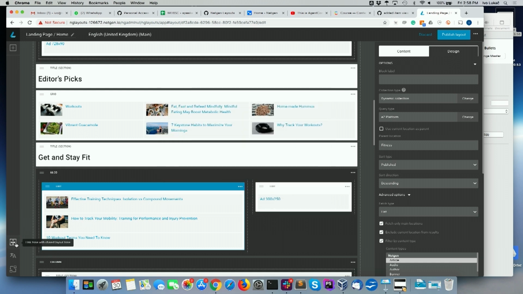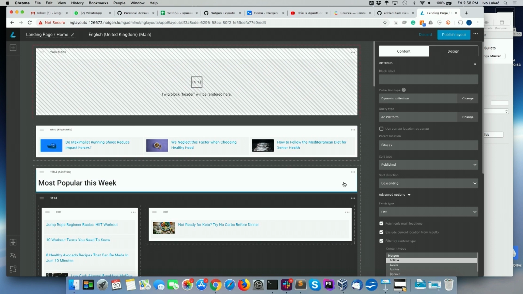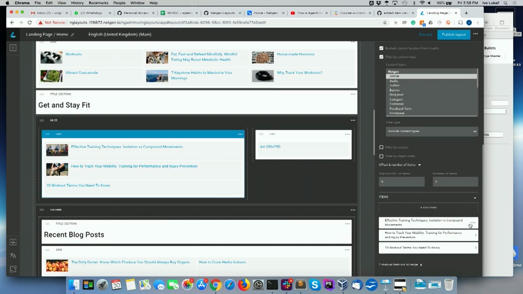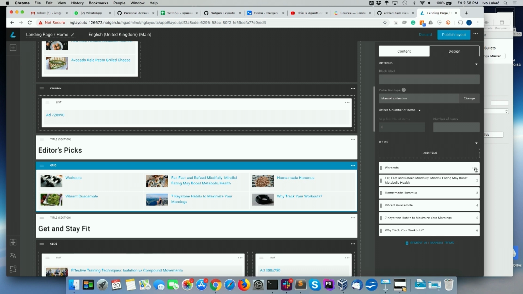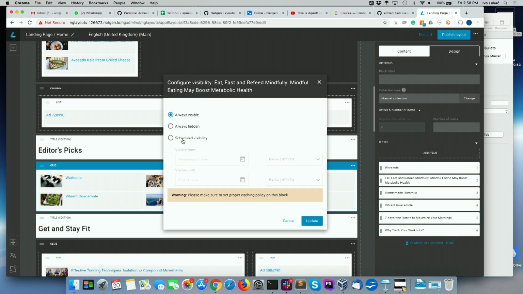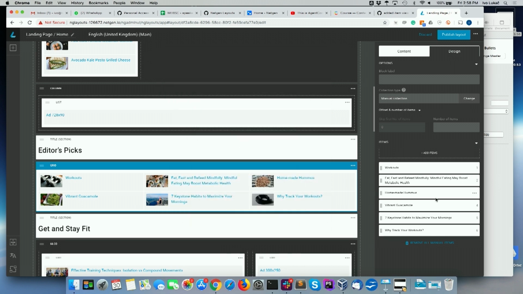We also have some translations. How do you translate layout? Change the layout type. I don't have time for that. We also have, for example, I need to show a manual block, just a second. So what we can also do in the commercial version is to configure, for example, the visibility, so I can schedule that this item is visible from this time until that time, and things like that. So that's the commercial part, but the core part is open source.